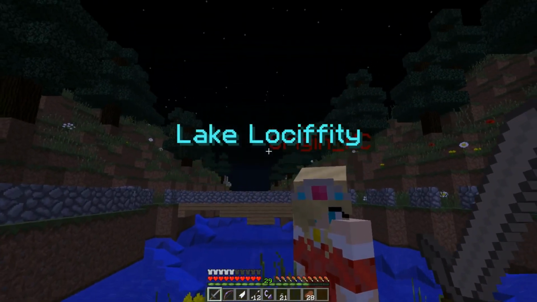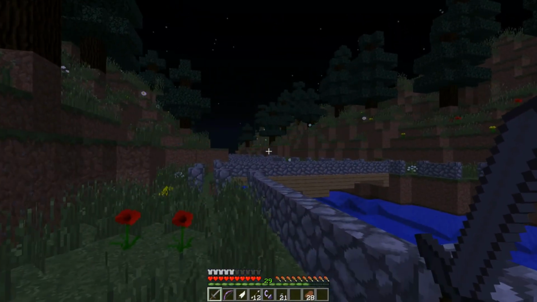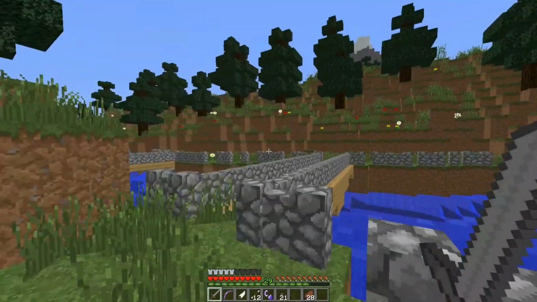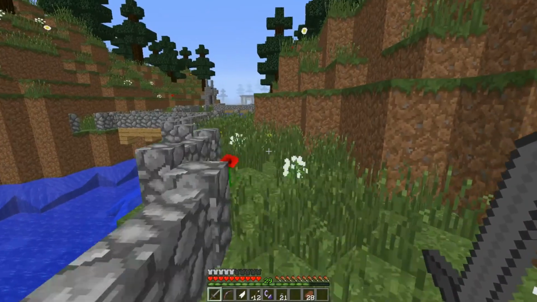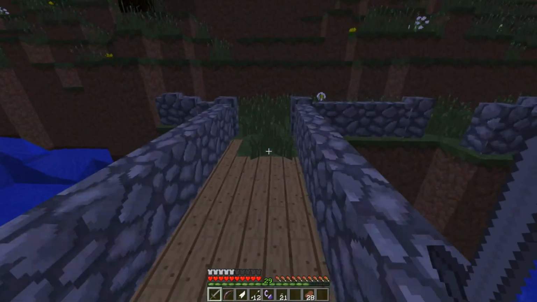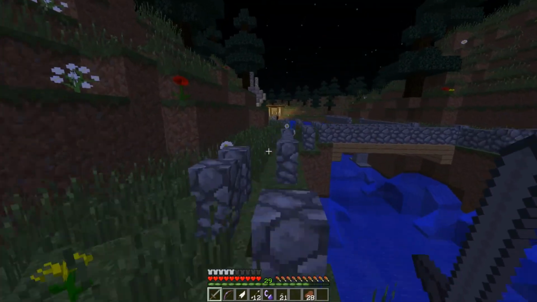All right, what do we get? Lake Lociffity. Spencer, turn it to daytime because I want it to be daytime. It looks better at daytime. This place looks better at night, honestly. Oh, whatever. I'll set it back to night. I don't really care, to be honest. Okay, then it's going to night. We haven't really had any areas in night on this Let's Play yet. I don't know, I just like it in day better. Anyway, it's easier to see.